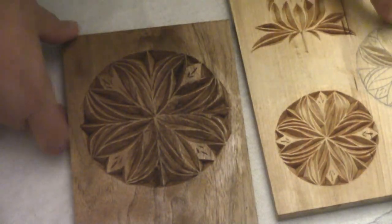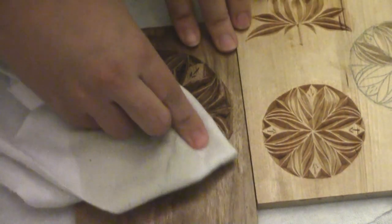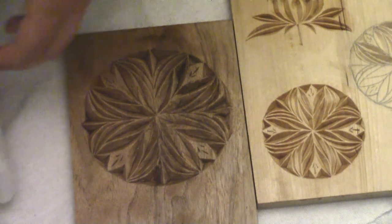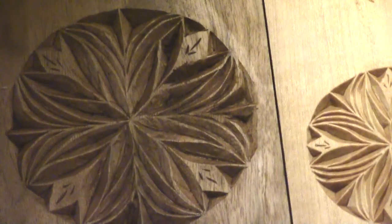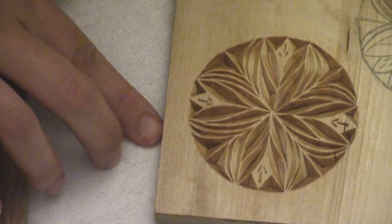So there's those two images. Before I move on to my last image that I'm gonna oil, I had mentioned earlier when I was carving the flower pattern about the stacking method and how you don't wanna bring your chips all the way to the center line. I wanna show you on the basswood piece why that's okay.